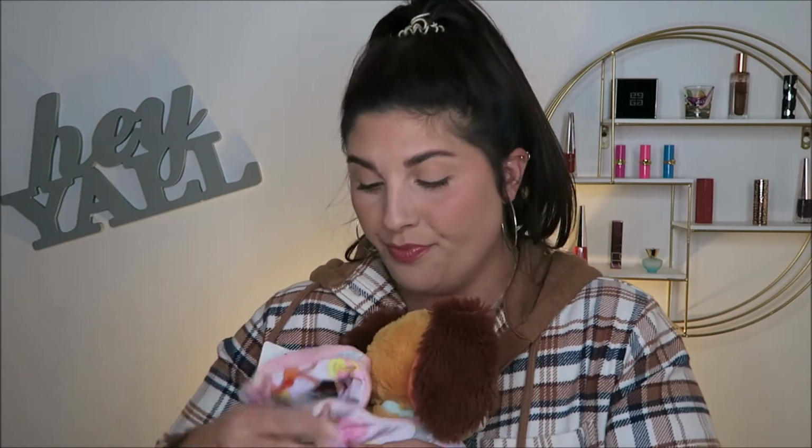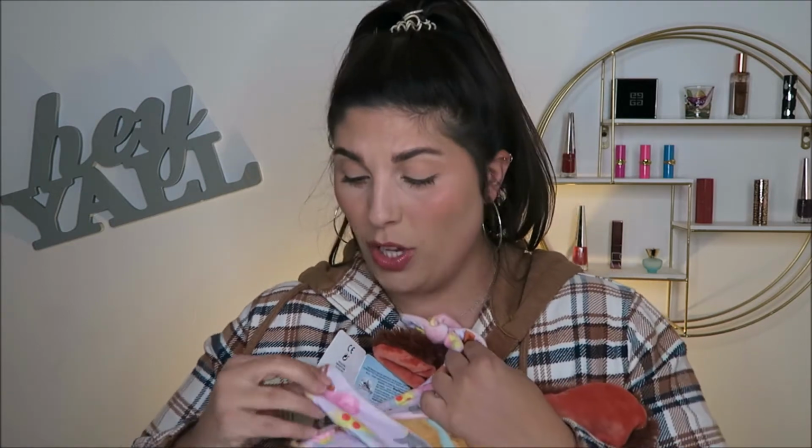I won't lie, we all laughed. This was rather expensive for what it is. I feel so bad when parents have to take their kids to Disney and buy merch, because the kids' merch be expensive, yo, okay? This was literally, I think, like $35 or $36. She was very expensive for a stuffed animal, but she was cute. My mom really liked her, and so she picked this up, and I'm trying to make sure I don't set her somewhere where anything would happen to her because it's not mine.